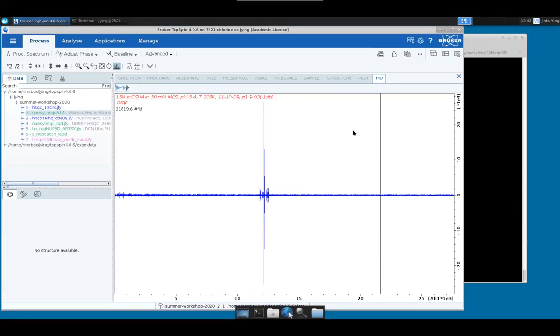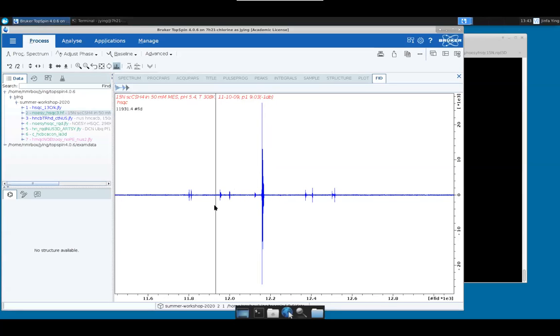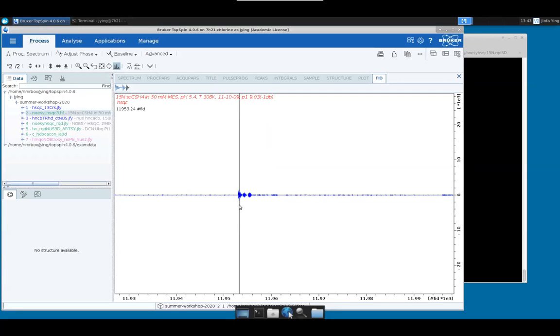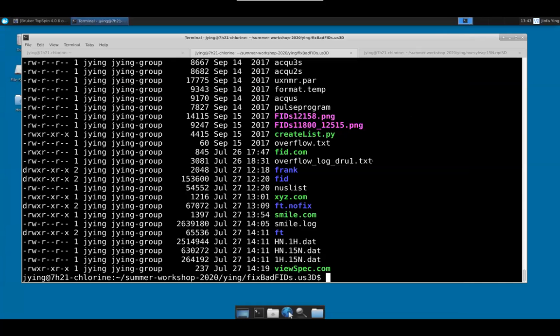If you go to FID, you see that this is a bad FID right here. And if you zoom in, and then you can zoom further, you can put a cursor on it. You can read out somewhere here what is the FID number for the FID that your cursor is on. And you can read those and figure out what is the FID number that has bad, corrupted data.